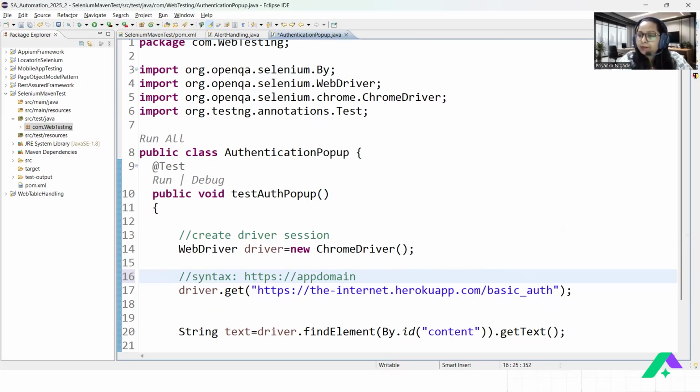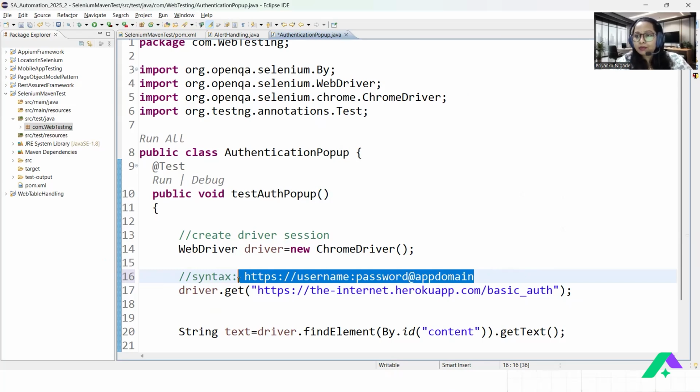But before the application domain, you write your username, colon, your password, and then apply the @ symbol. This is one particular hack that you can follow to bypass that step, and you can easily interact with that application.